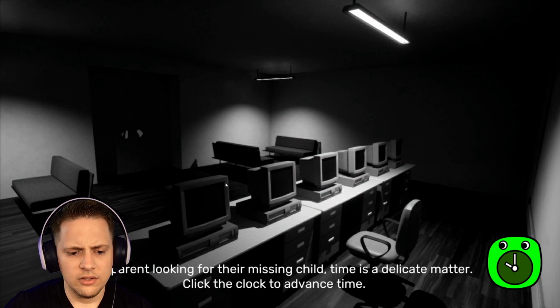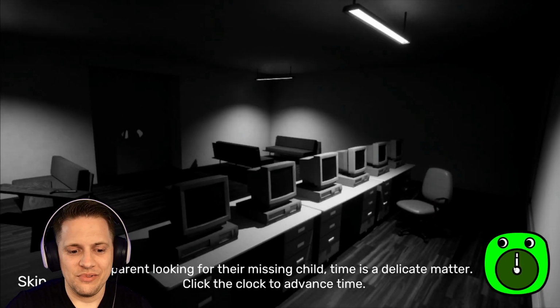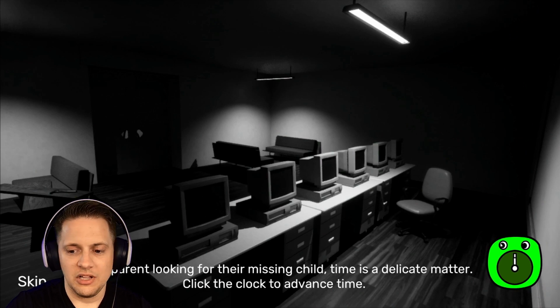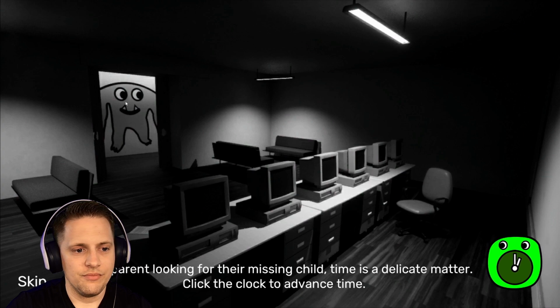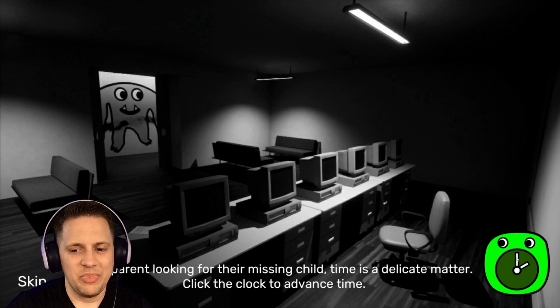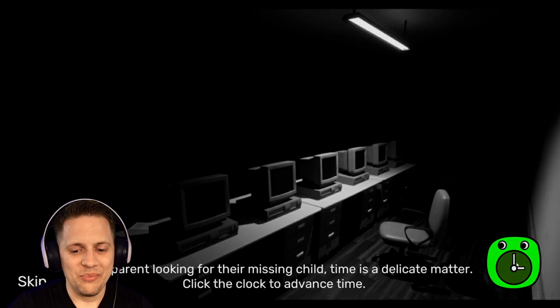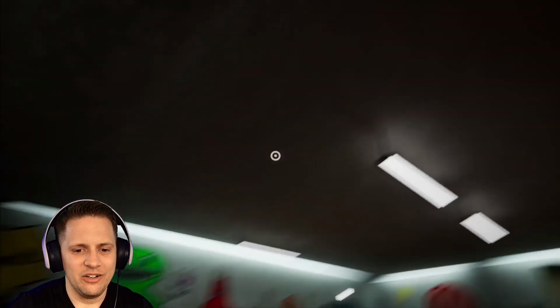Okay, for a parent looking for their missing child, time is a delicate matter. Click the clock to advance time. This is already pretty creepy. Do I just have to keep clicking the clock, I guess? Alright. Oh! There's already... I can't move around. I'll just keep letting myself get killed or something. Alright. A little eerie... Oh, here we go.